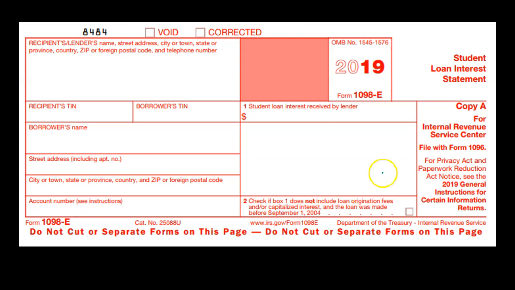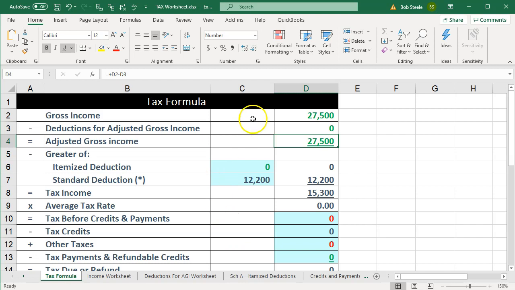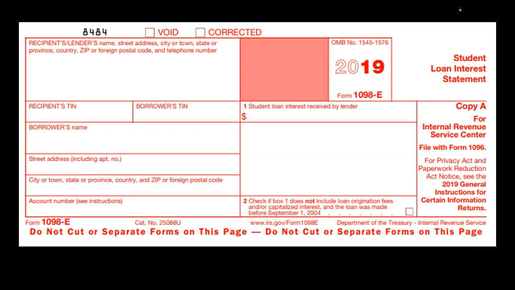The form for the student loan interest will look something like this. Student loan interest, it'll say 1098-E. So remember, this isn't a 1099. Whenever you see a 1099, you're going to think, oh, that's something that I might have to include in the income line, right? That might be up here. If you see a 1098, then you're thinking that this might be some other tax-related line item, in this case, a possible adjustment for income, the above-the-line deduction or Schedule 1 deduction.